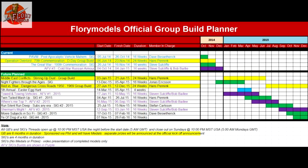For you sci-fi guys, we've got basically from the 17th of October until the 7th of February next year, so it's 16 weeks. Any sci-fi film related. Basically any science fiction film, you can do anything from that. It's as simple as that. Very nice broad thing. So we're thinking all those sci-fi films, from figures, vehicles, starships, your normal stuff, anything you like.